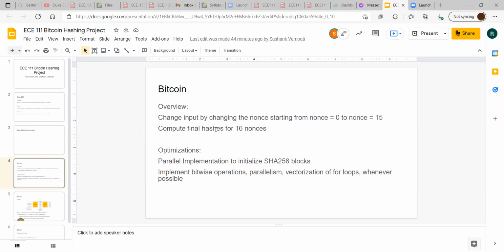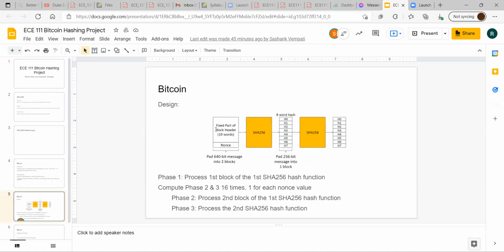The next part of the project would be the Bitcoin hashing. For this we would be using the SHA-256 algorithm that we've implemented before, and adding it to each block in the blockchain. This is a general design of our objective for this part of the project.